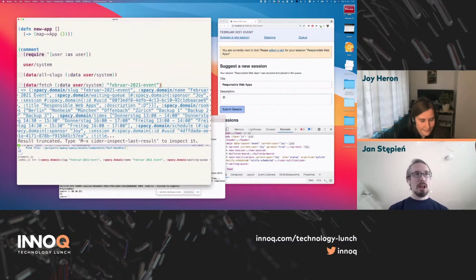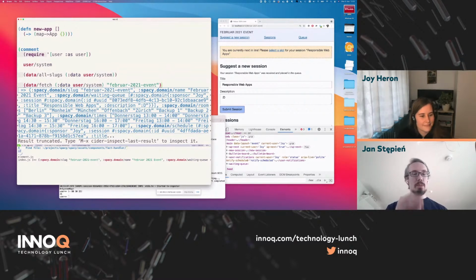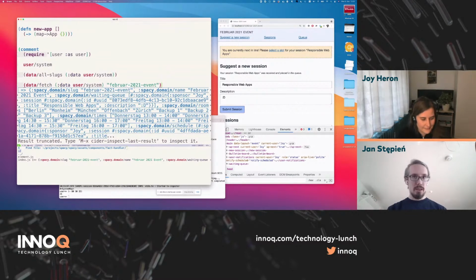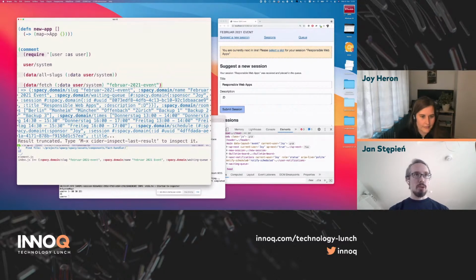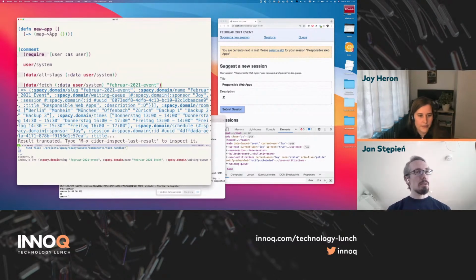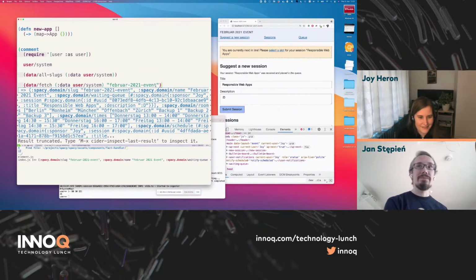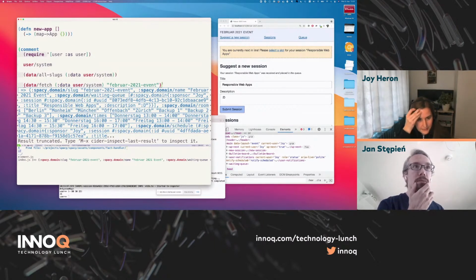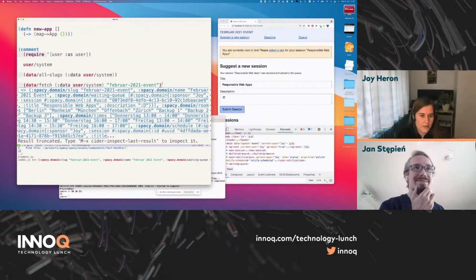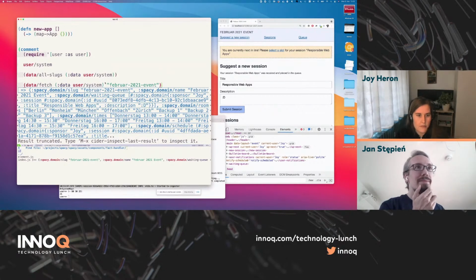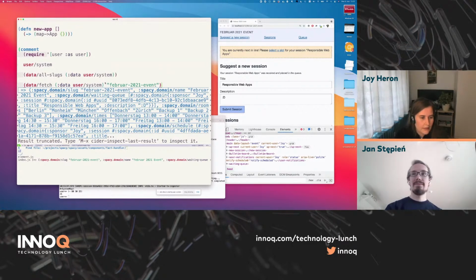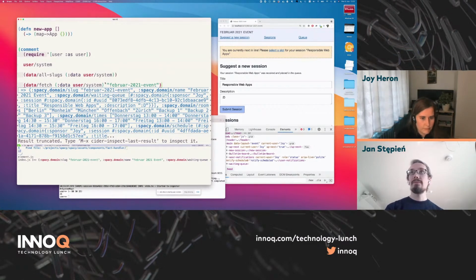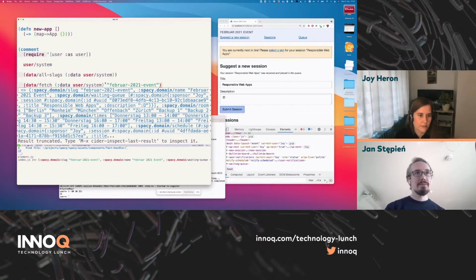Nice. Let me paraphrase it: we have a running JVM with the Spacy backend running in it, and you are sending those pieces of code straight from your editor to execute in that JVM, and you see results back in your editor with this short feedback loop. Very lovely. Yeah, and we don't have to restart the app to execute the query. You can actually restart the whole app without restarting the JVM. That's one of the things that's nice about it. But here I can also introspect the actual running system and retrieve all of the data just by executing a few commands in a REPL.